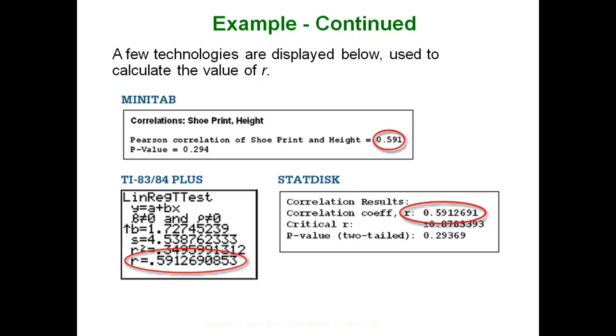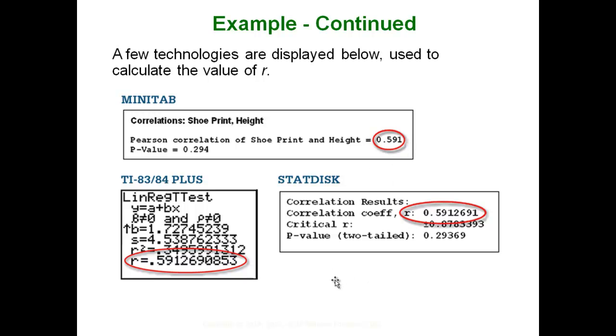Next thing, we would throw it into technology and get an answer, depending on if you're going to use Minitab, your calculator, StatDisk, or StatCrunch. They all are very simple for running linear correlation. You're just looking for an R and a p-value too. We'll need that later, but for now we're just looking for R. You'll notice that with the calculator you don't get a p-value. I think some of the fancier newer versions do give you a p-value, but the older 84s do not. But you can get a p-value out of technology very simply. But they all do give you the same R, right?